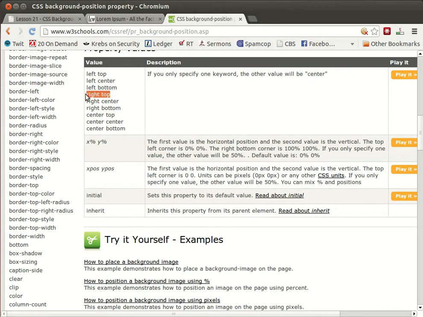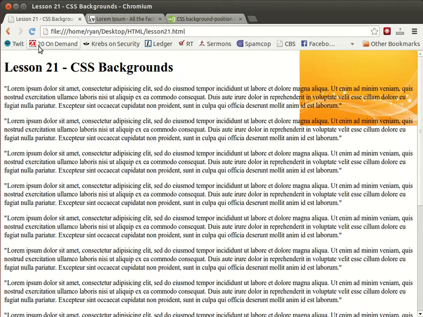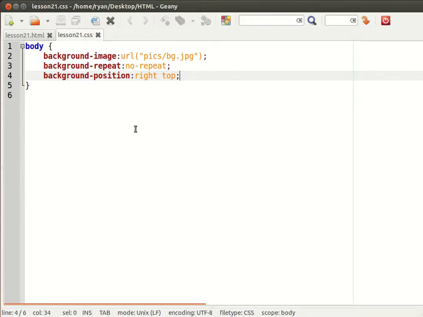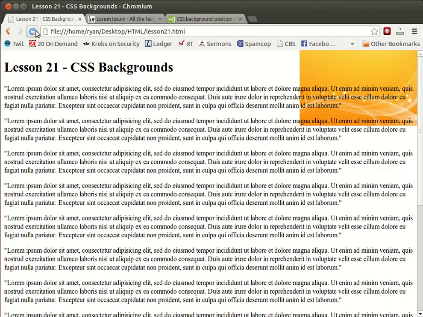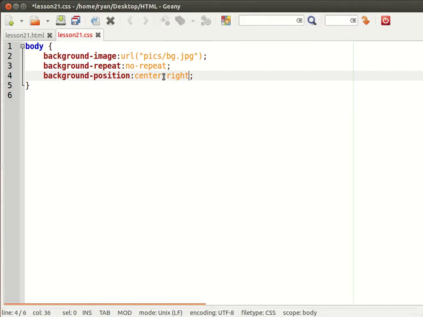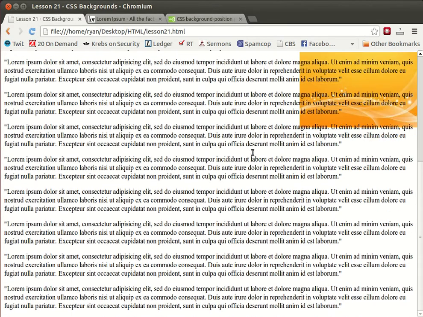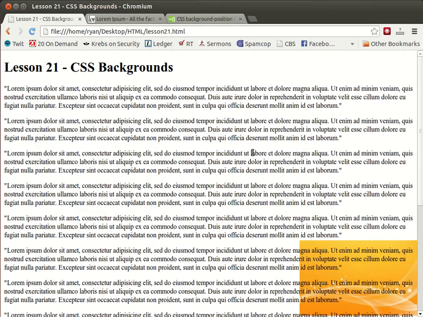So I'm going to use right top. Okay. If I use center right, or right center, should I say. That is in the center of the content, but it's on the right hand side.